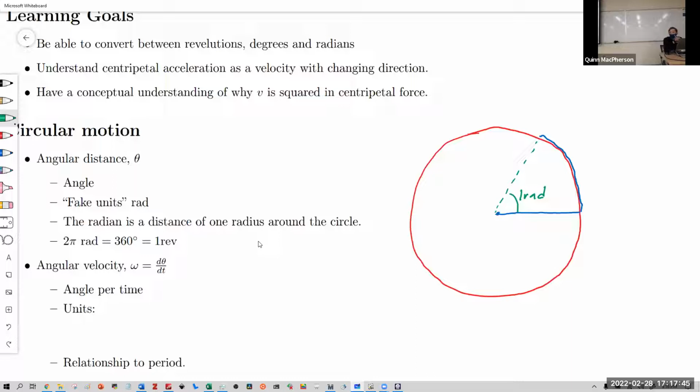The definition of a radian is you take the distance around a circle of 1 radius, the angle subtended will be a radian. Okay, how many radiuses go into a full circle? Well, how many diameters go into a full circle? Like if we take a rope that's the length of a diameter, we take another rope that's the length of the diameter, we start wrapping it around, how many times will that rope go around? Or how many of those ropes will we need to go around?